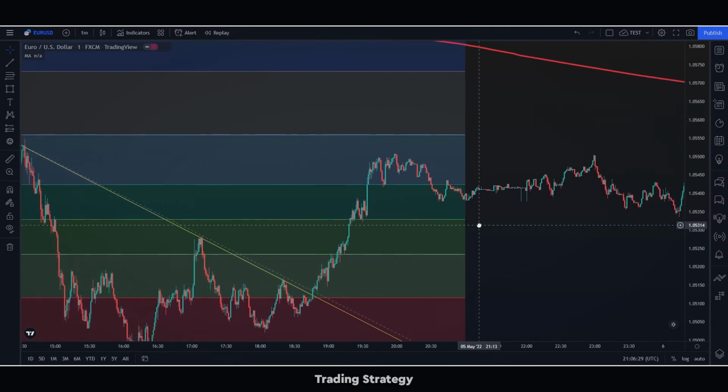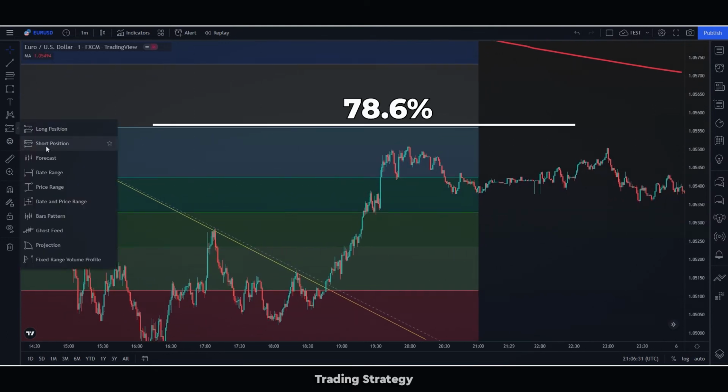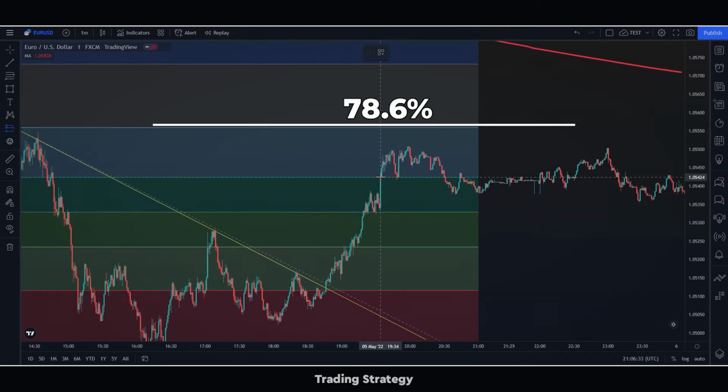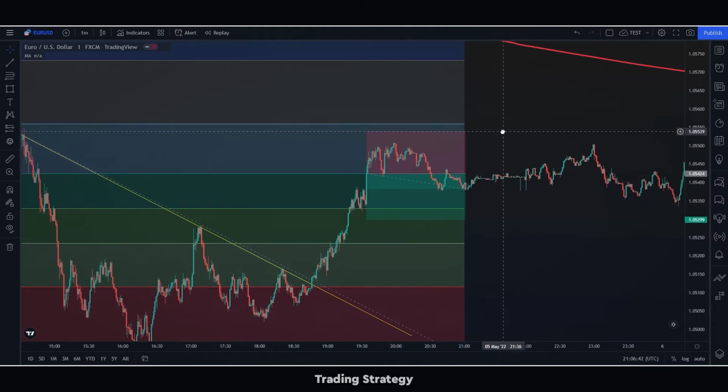We will put the stop loss almost reaching the 78.6% area and the take profit in a risk-benefit ratio of 2 to 1, that is, twice what we put our stop loss.